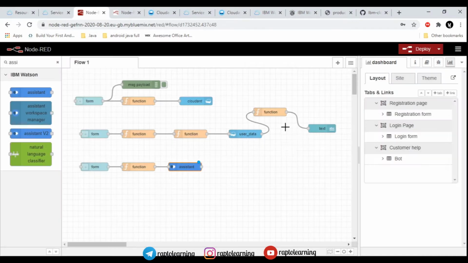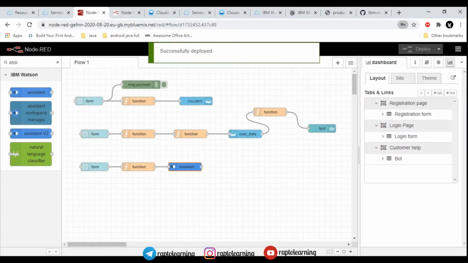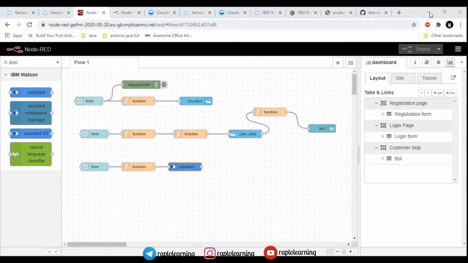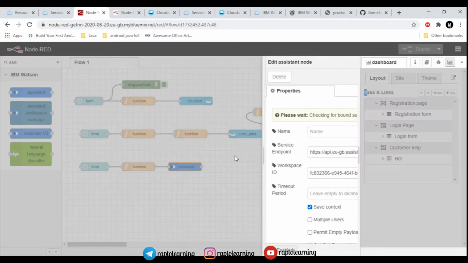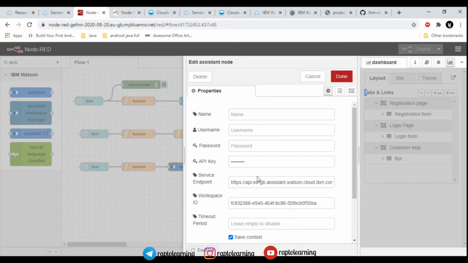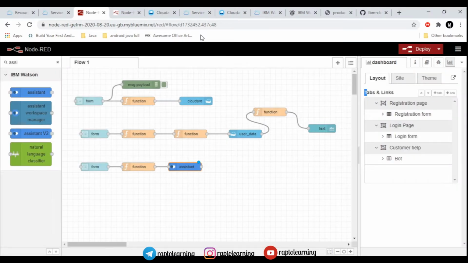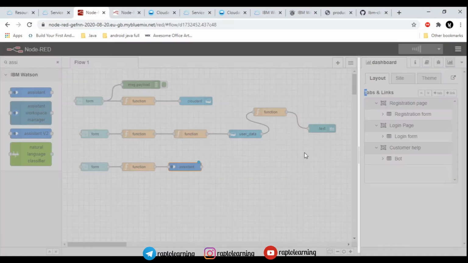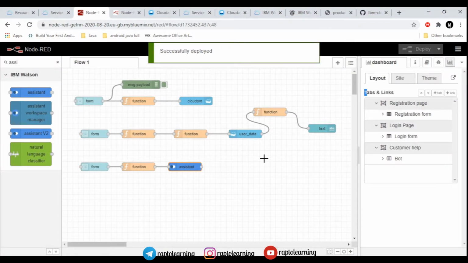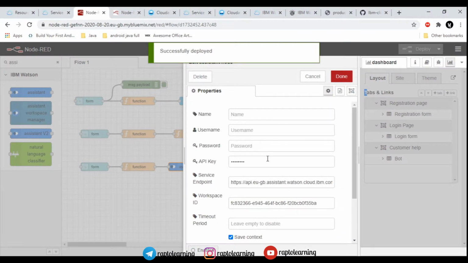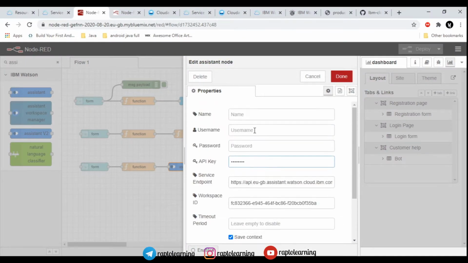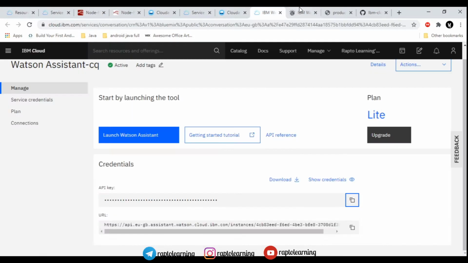So many of you may get a problem here while connecting these two things, right? The Node-RED and Watson Assistant. So I have also given the solution in this video itself. That is, the API key is displayed half or anything like this. So this is a common error, and don't be scared, we will solve this error. This is just a simple error, that means we have not connected our assistant to this. So we have to just connect the assistant the other way, right?